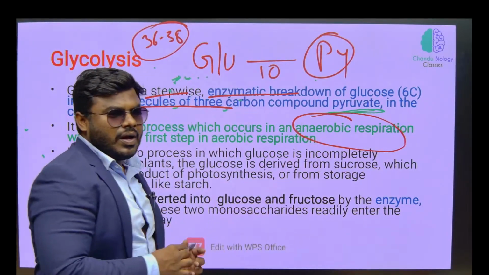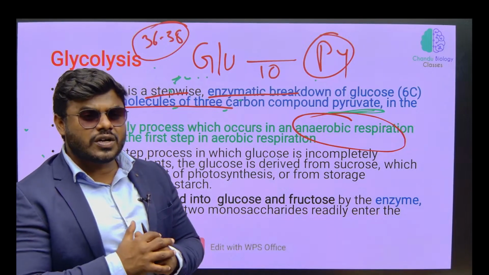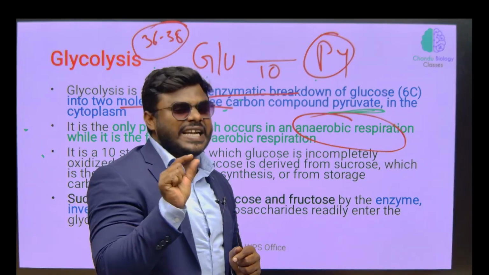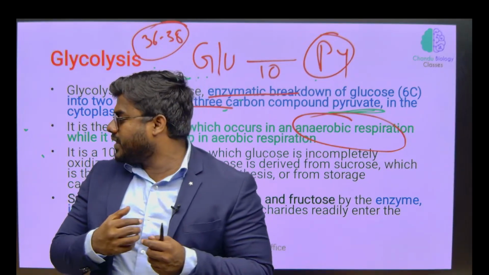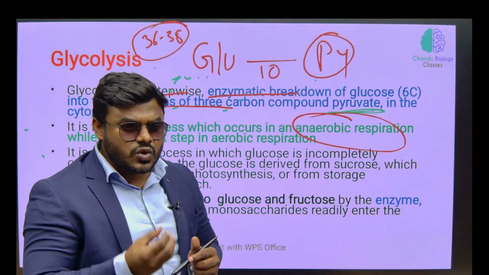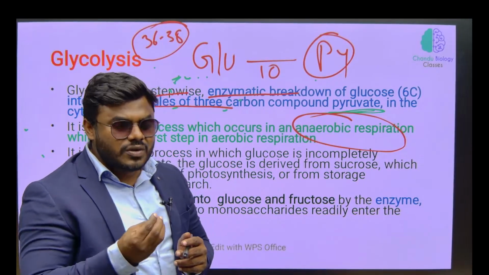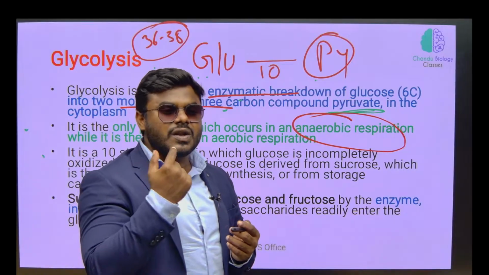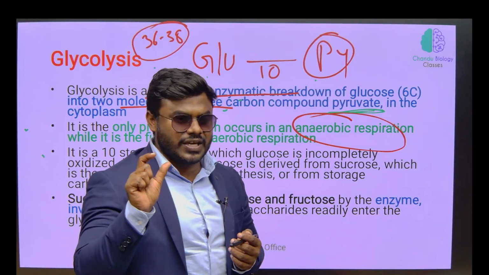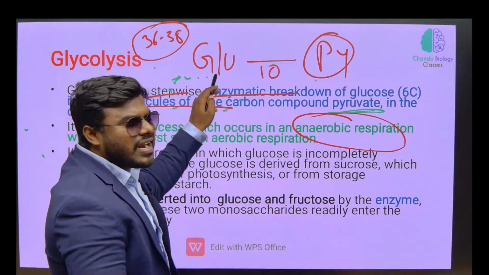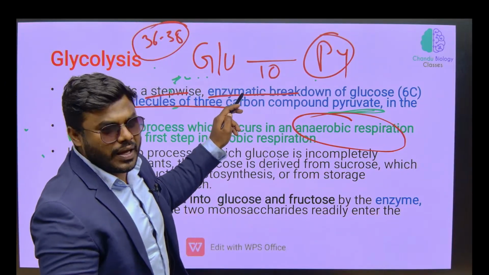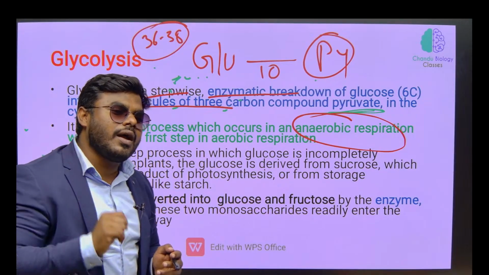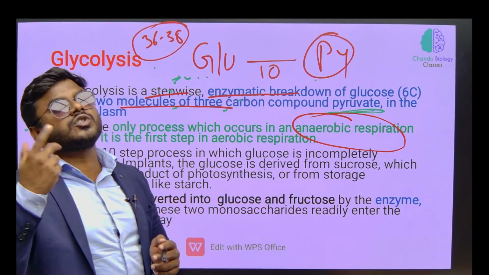Always. It means in the absence of oxygen also we can produce ATP, but we produce very little ATP. That is not sufficient for the survival process. So what do we require? We have to produce an abundant amount of ATP, a lot of ATP. If you want to produce a lot of ATP, what do we require? Oxygen. You are getting it. So only glycolysis is anaerobic. The remaining, Krebs cycle etc., are all aerobic. That's why we produce more ATP.